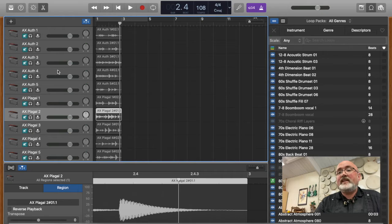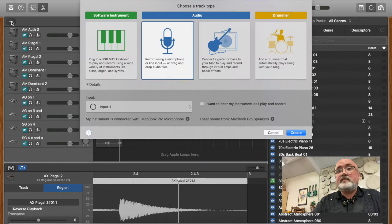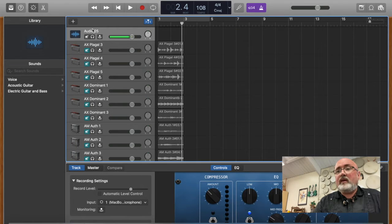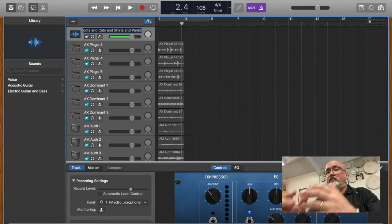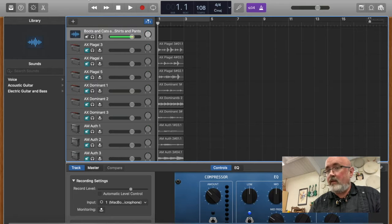So here's what I did. If I want to make a loop and I want to store it in my loops library, I'm going to create a new track. So I'm going to go up to this little plus mark here and say, yeah, create a new track. Here we go. And then I'm going to name this, instead of Audio 25, I'm going to call it Boots and Cats and Shirts and Pants. And I've got that named.